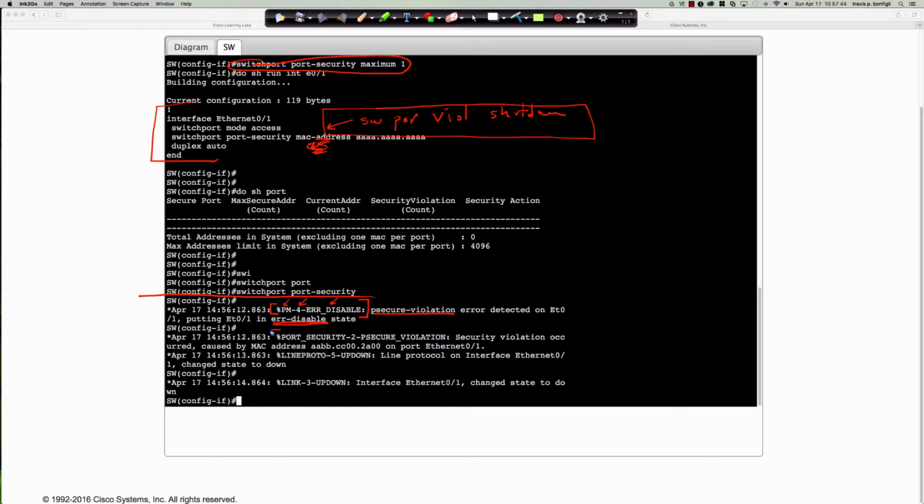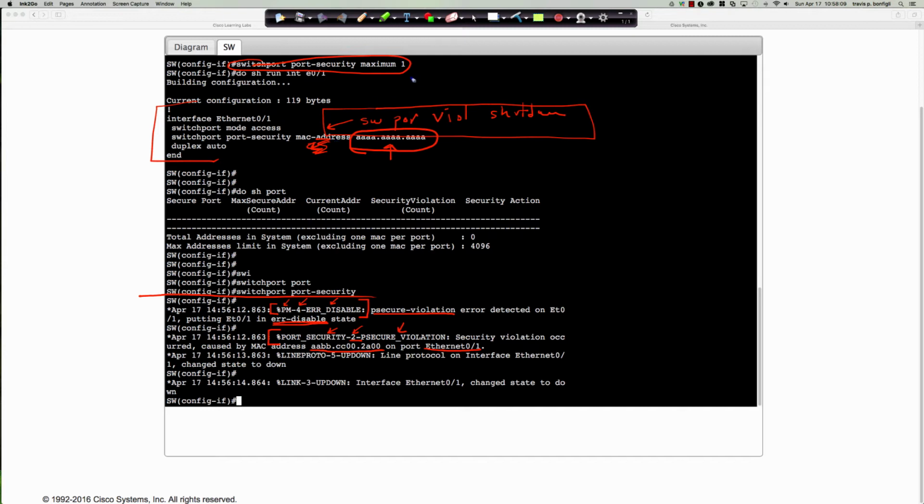So then we come down here, we've got another message here, port security. We've got our facility, our severity level, and then the mnemonic PSECURE_VIOLATION, caused by, and here's the MAC that showed up on port Ethernet 0/1. However, this MAC right there, the all A's MAC address, that's the MAC address that's allowed.